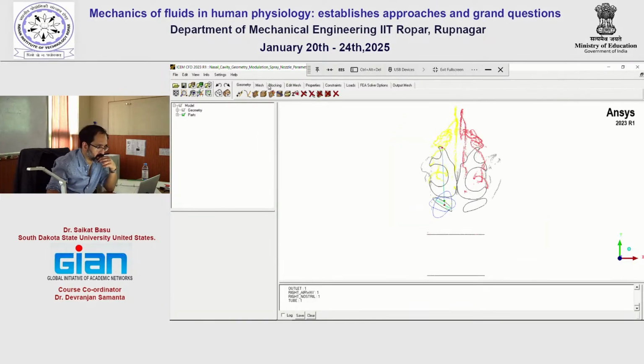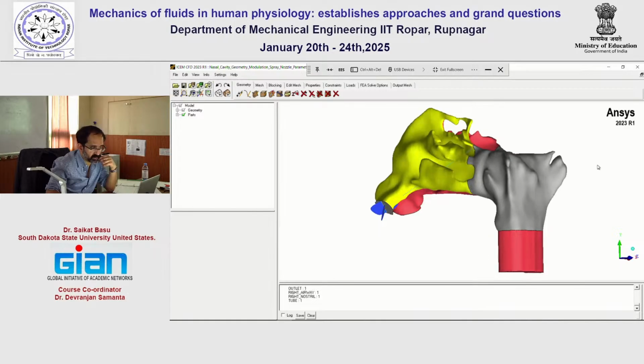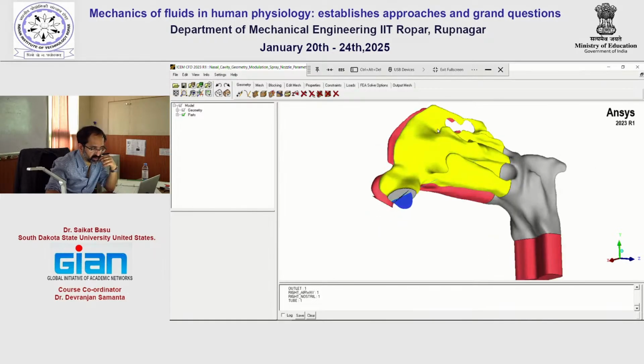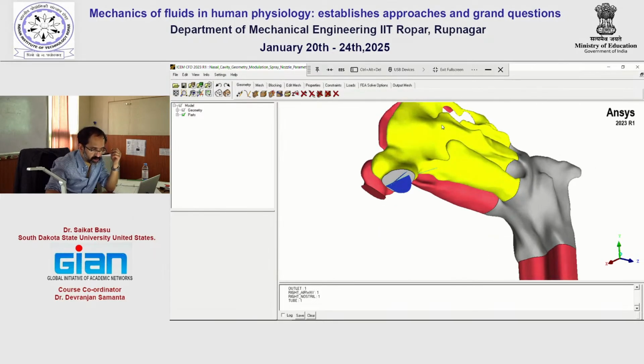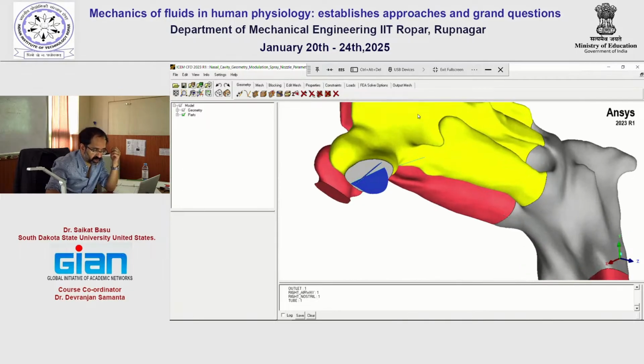Okay, so this is the geometry that we had this morning, but I have done some modifications on the geometry over here. So instead of going through each of the steps individually, let me just describe what was done.